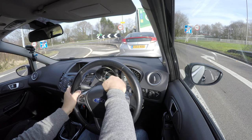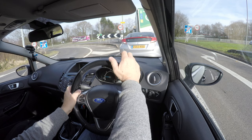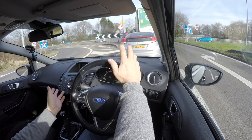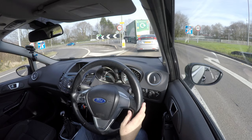Got a little information display in the center there. Just trying to see what it says. Outside air temperature 12 degrees, which is good. Average miles per gallon, it's showing 50.3. That this car has been cleaned. Lance has given it the treatment. It's like absolutely brand new.